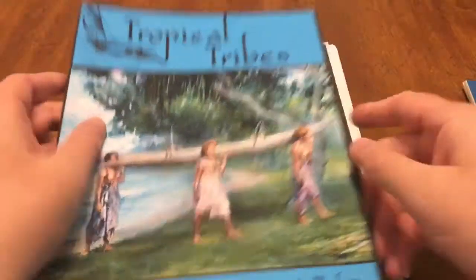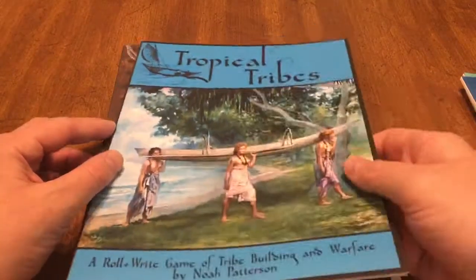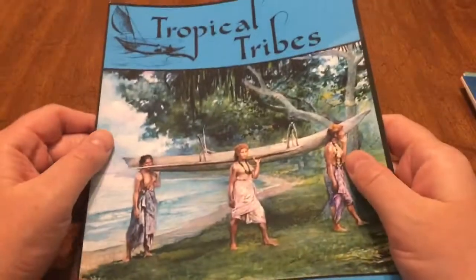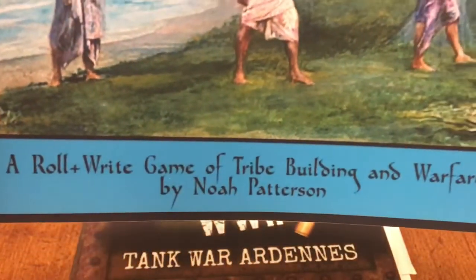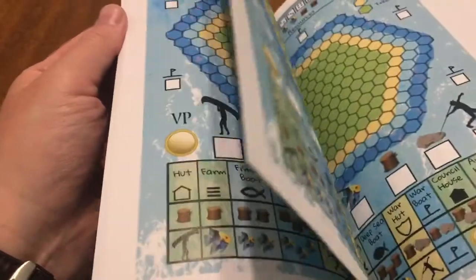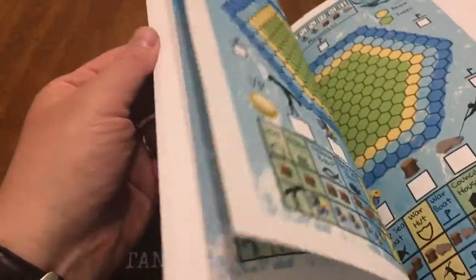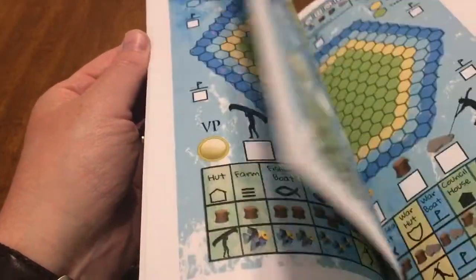Another game. The idea of this impressed me. I have not played it. I'll get around to it sometime. This here, another game, blew me away in a lot of ways. Tropical Tribes. That was a roll and write game of tribe building and warfare by Noah Patterson. This game was really a good game. Cooperative, or is it cooperative? It's more than one player you can play. Not really cooperative, I guess. I guess you are fighting each other. Or solitaire.